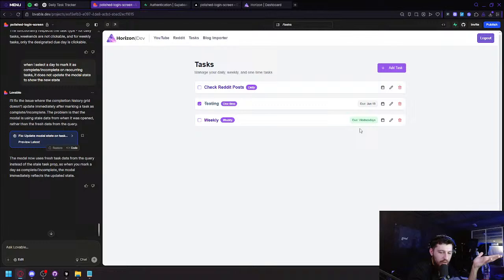So okay, now we gotta assign it to people, right? Or let's do the tabs first and then assign to people. Okay, I need to have some weekly tasks. I guess all tasks first, right? All tasks, weekly tasks.